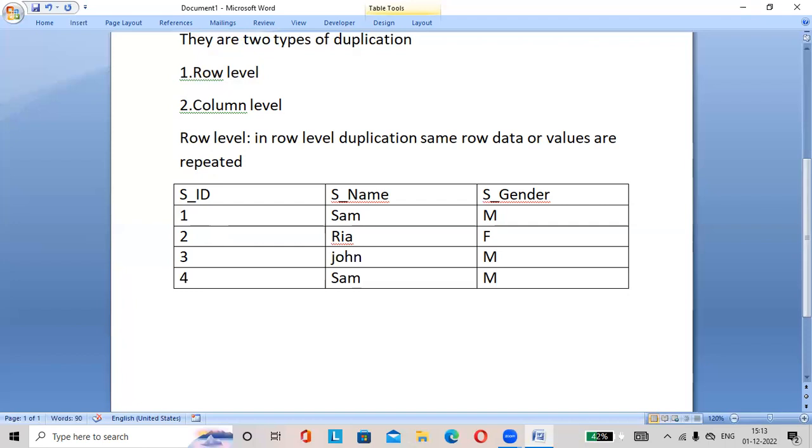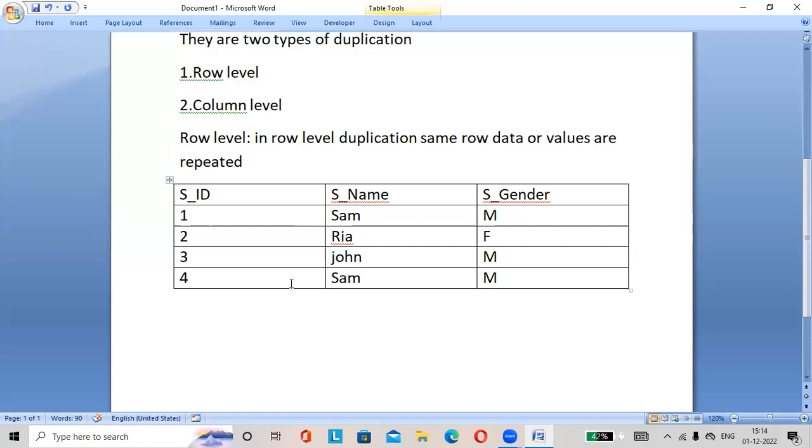What is happening here? Here Sam is repeated twice. Yes or no? Yes, ma'am. Row number 1 and row number 4 have the same data. This leads to what? Row level duplication. Okay. To avoid duplication, what do we need to do?